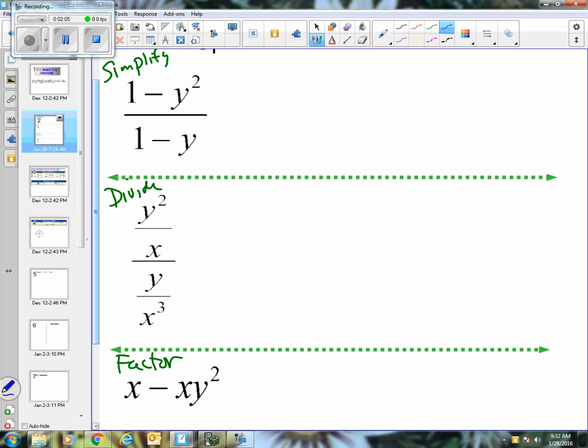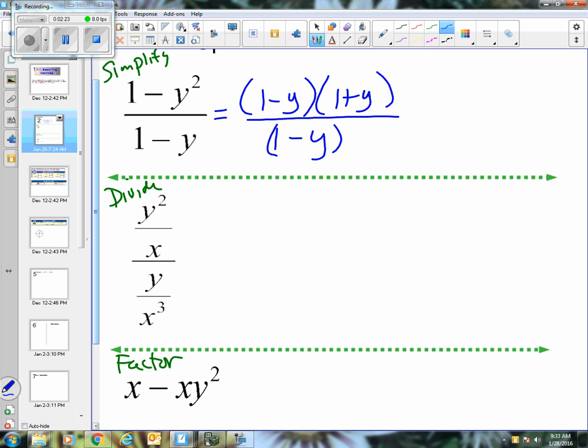All right, so for the first one, if you're going to simplify that, what we really need to look at is in order to reduce a fraction or simplify it, it has to be in a factored form so we can divide out a common factor. So the key thing to recognize on this first one is that that numerator is a difference of squares, and it can be factored into two binomial factors, 1 minus y, 1 plus y. We'll do things like this all the time in chapter 7. Now take a look and see what factor it has in common, happens to be a binomial, and I can simplify this fraction by dividing out its common factor.